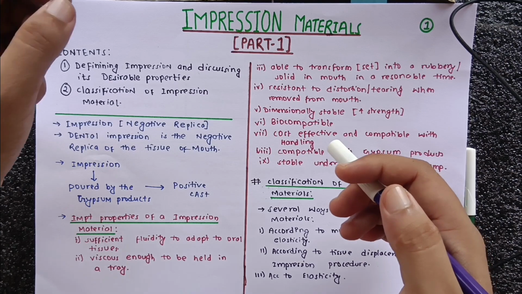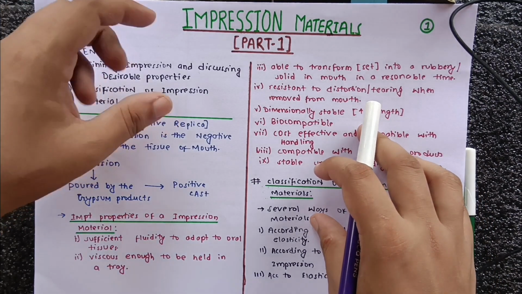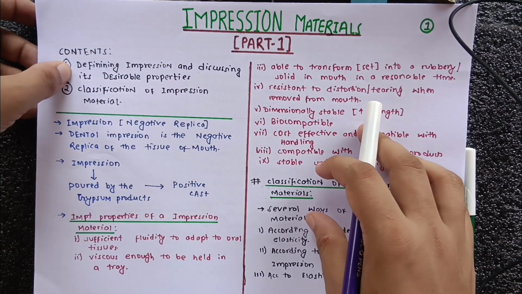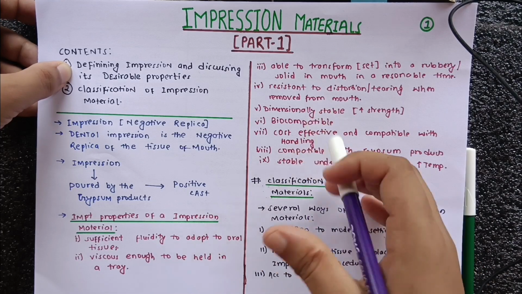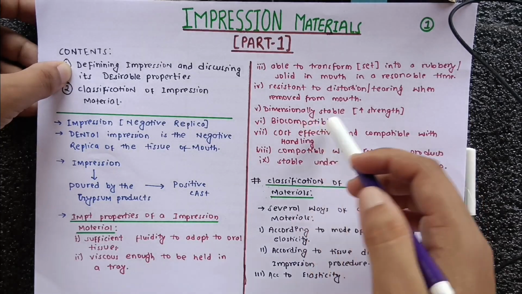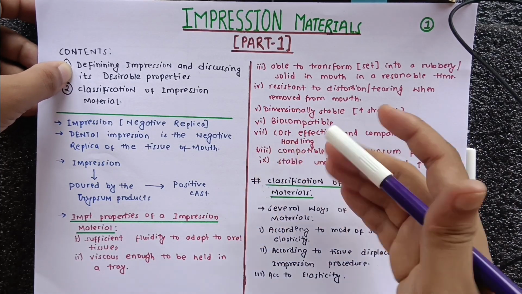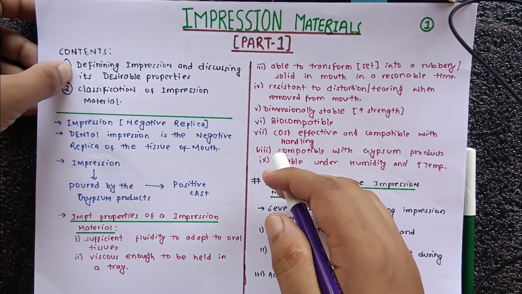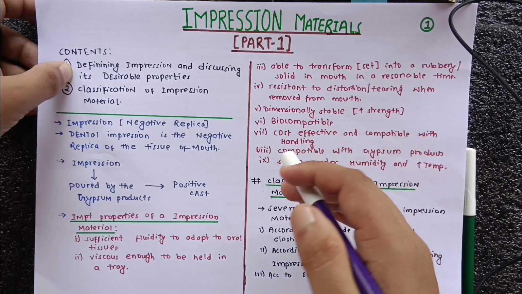So this is our first video on impression material, and we are going to start a new chapter, that is impression material, from this video. As in the previous videos, I have discussed the dental cements in this dental material playlist. From today I will start this new chapter, impression material. In this chapter we will be discussing the different materials that are used in dentistry for impression making. We will be talking about impression compound, agar, and alginate in upcoming videos.